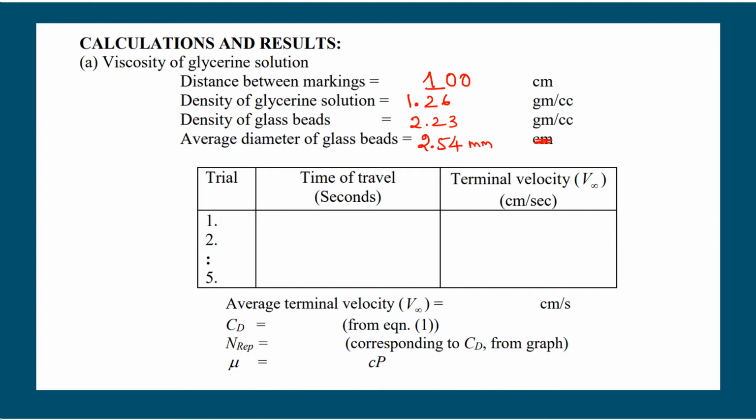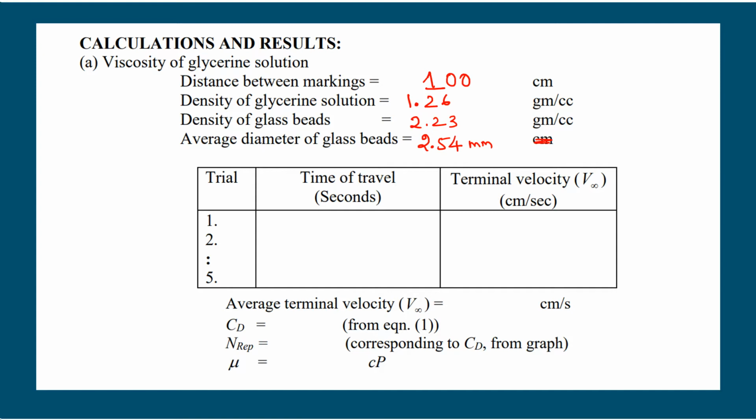So as explained by Dr. Raghurashpandian in the videos, we will be taking these beads and dropping them in this cylindrical column and noting down the time taken, the time of travel, how much time it has taken to cross the given length. For example, 2 green lines are marked, so from the upper green line to the bottom green line, how much time it took to cross will be noted down.